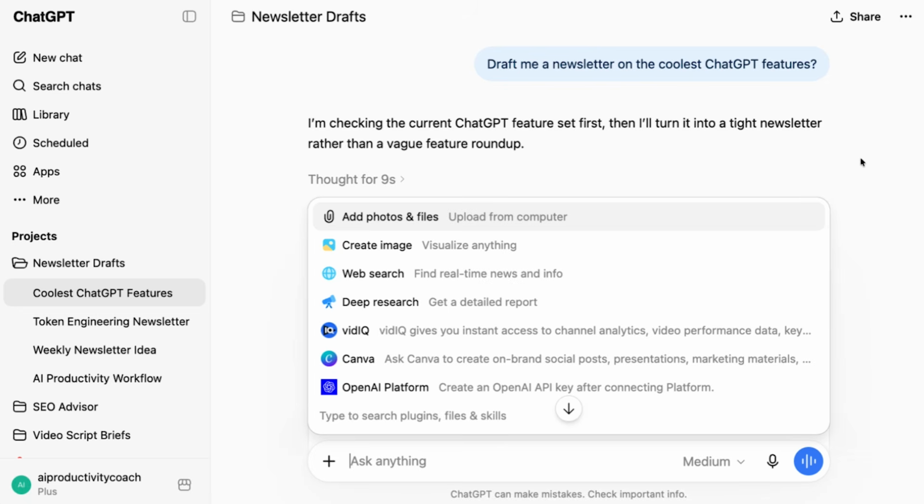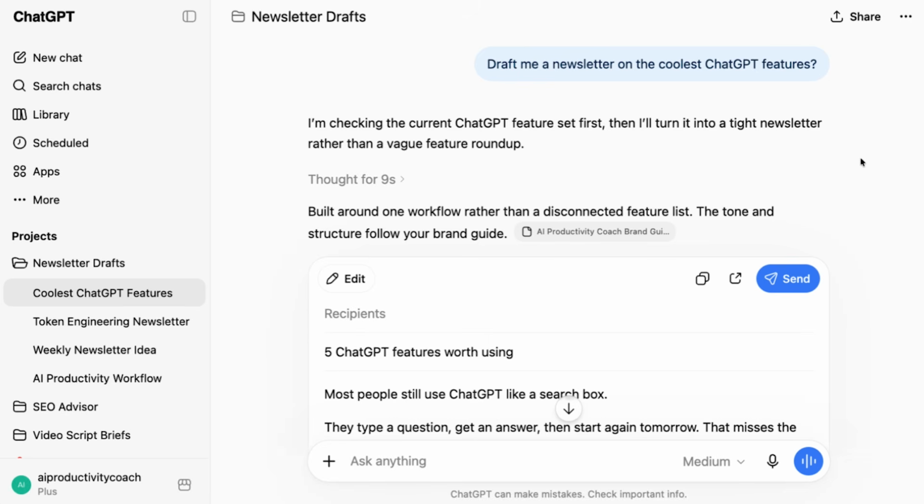For example, it could be a certain work stream, or it's really good if you want to separate it from the rest of the things that you're working on. So maybe you'll have separate projects for different clients that you're working with.